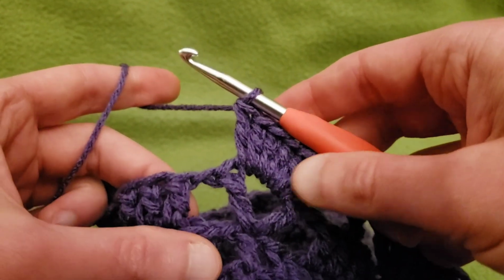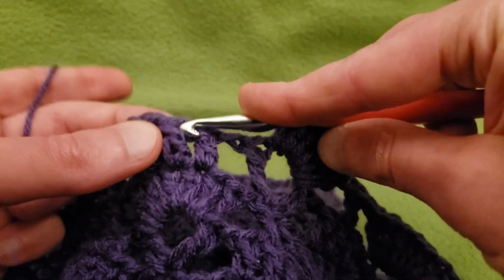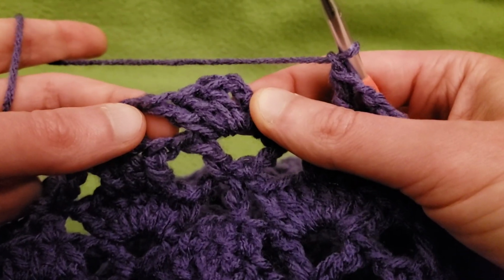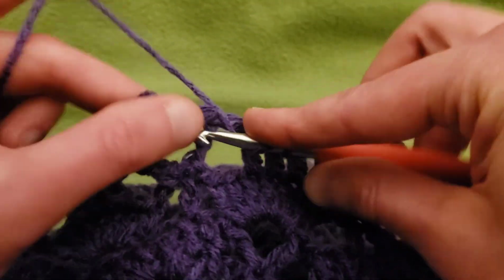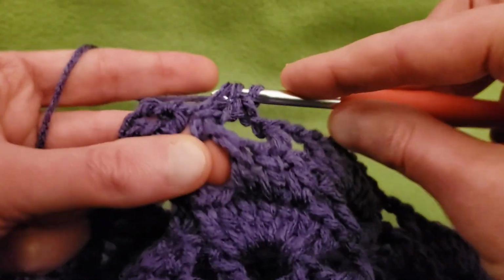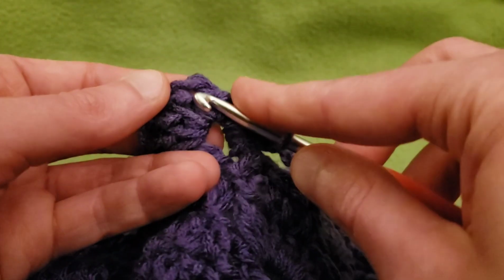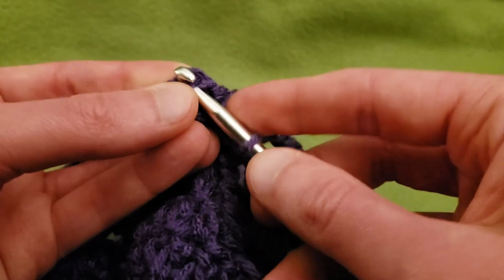Okay, so we're almost done with round 10. I just need to do a chain one and a double crochet into the center double crochet and chain one. Okay, so got to finish up this shell of seven double crochets. We already got four down. So into this space, I just need to do three more double crochet stitches, and two, and three, and then slip stitch into the top of this first double crochet, that chain two that we did.